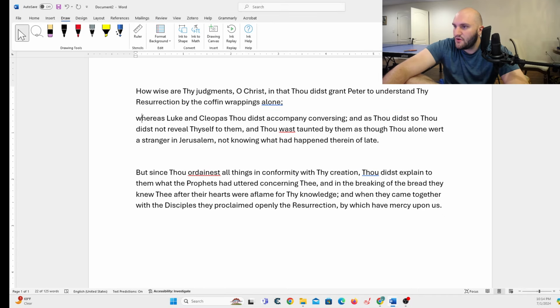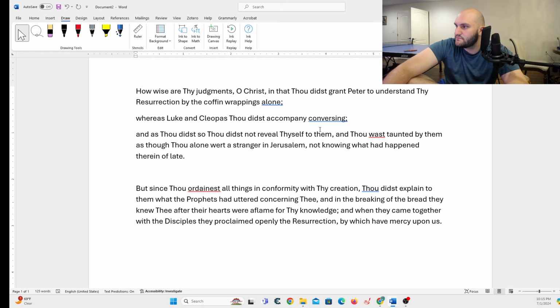The next one: whereas Luke and Cleopas thou didst accompany conversing, and as thou didst so thou didst not reveal thyself to them, and thou wast taunted by them as though thou wert alone. Sorry, thou alone wert estranged from Jerusalem, not knowing what had happened therein of late. So this is a very, very long sentence. And because of the grammar, and it's Elizabethan English as well, it can get a little difficult to understand if we're not going to separate it right.